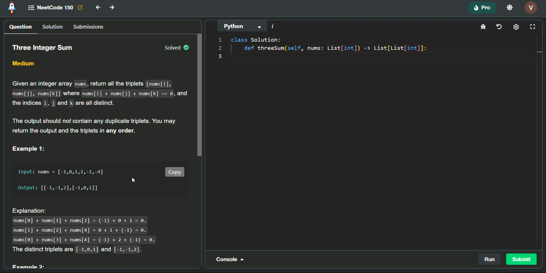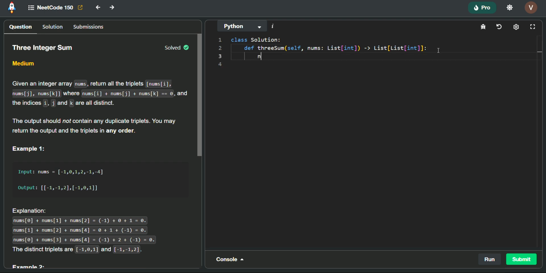And we can also have a bunch of if statements in the beginning of our loop, saying that, hey, if the number at I is bigger than 0, then essentially we can't find a triplet. Oh, sorry, before I begin, we also have to sort the array. So let me just solve this problem step by step, and I'll explain step by step.